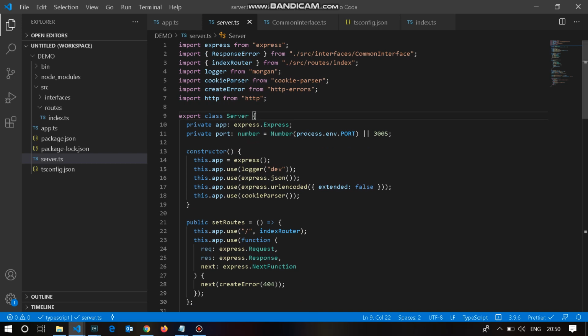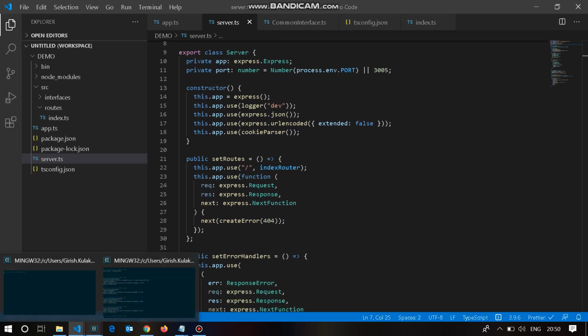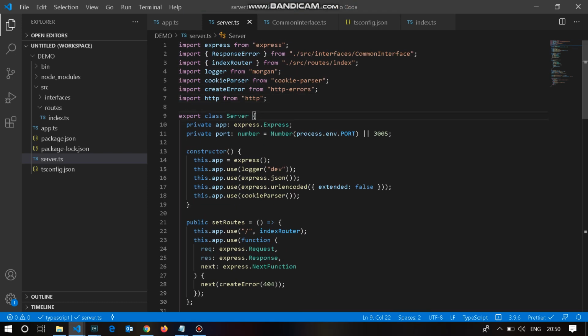So now we have everything set up here. Let's concentrate on environment variables.